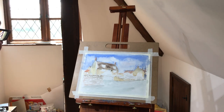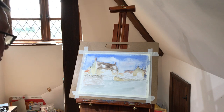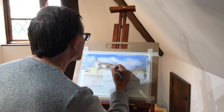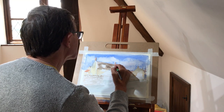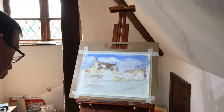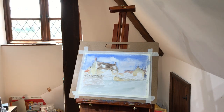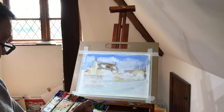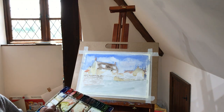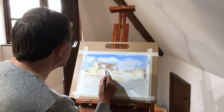Let's get some green in so we can kill some of these whites. At the moment they're somewhat distracting, they throw you off to get your balance right. So what we'll do, we'll just tickle in a bit. I'm just tidying up on this chimney while I spot it. There's no absolute order in which you've got to do these things. You can just move around, have a bit of fun as your eye takes you. Right, let's get some green. This one I've got sap green, a little bit of sap green. And then you can add a little bit of yellow ochre, like that, sort of yellowy, lightish green, which I might do just the top of this.